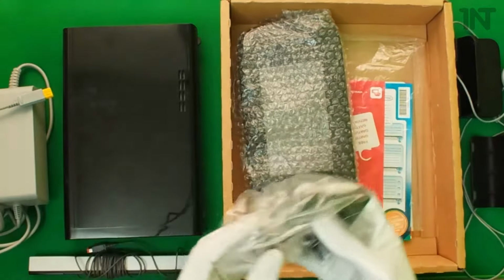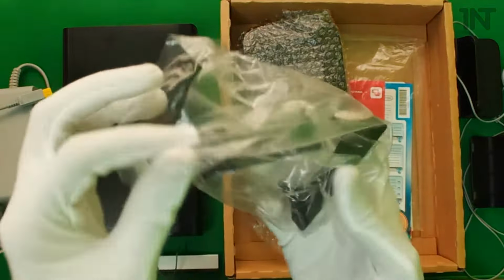And then we have also these. I think it's for the console itself, so I can stand it upright or downward or something. I have no idea. For a good price, I'd say. I'll pay a good price for it. 20 extra points if you get that reference.